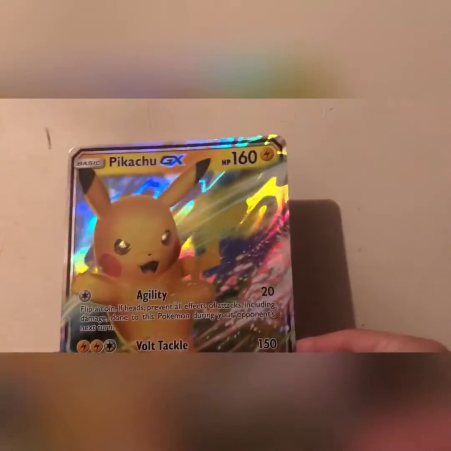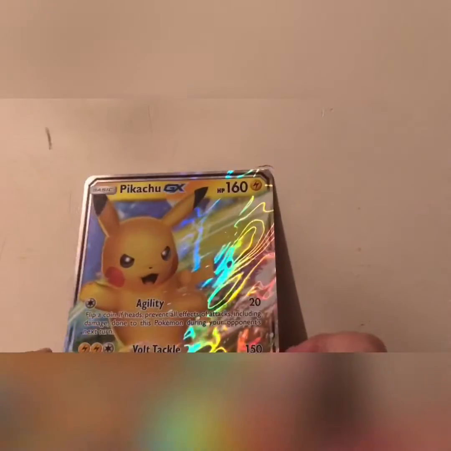And you get this out of the box. You get a huge Pikachu GX. So that's pretty cool. And then you have booster packs. And a code card for the whole box that I'll just let you guys have because I don't play the online game. And then yeah, so let's start with the evolutions.